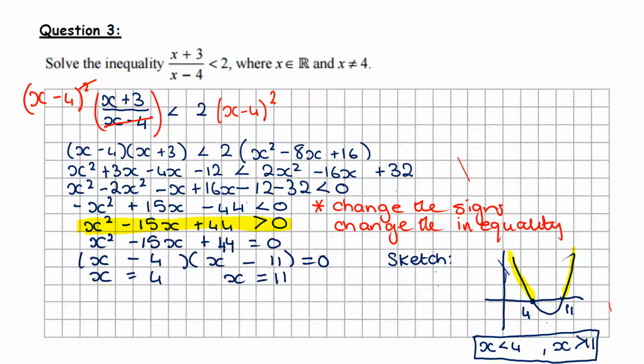Also, just to take a look here, in our initial question we were given a less than 2. If that had been a less than or equal to, so if we'd had an equal to the whole way through, we would have ended up with x is less than or equal to 4. However, they've already told us that x could not equal 4, so we would have to account for that ourselves and remove that. So do keep an eye to make sure that your solution is valid for all the values you've stated. And usually that is indicated, when we have a rational inequality, by the fact that it can't equal a certain number, which will give us 0 on the bottom line.